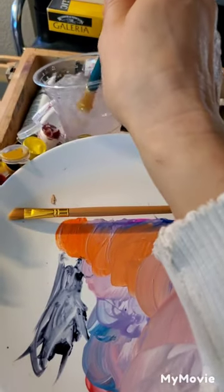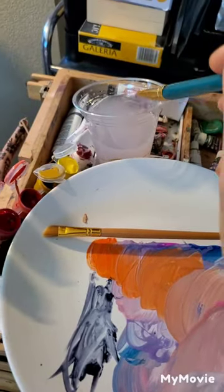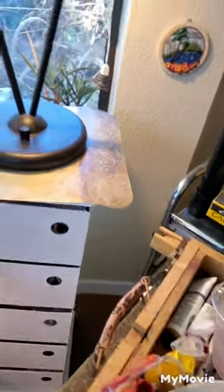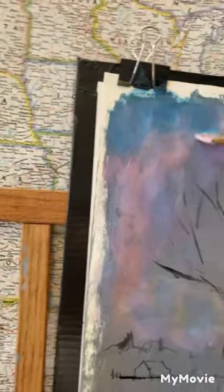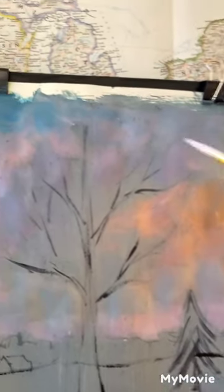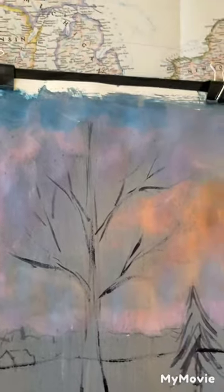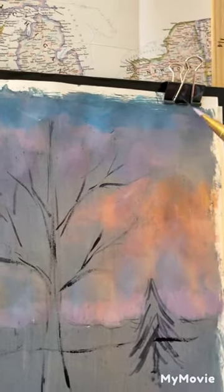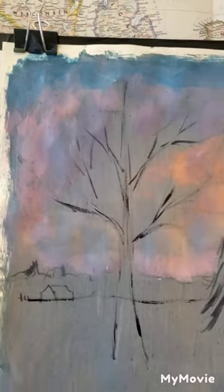Just like that. And I need a little bit darker pink and darker blue now. In order to change the color, you need to wash your brush so you don't get the same color all over, and wipe it very nicely. Mix more blue from this too and get this nice shape for the top, showing that it's actually getting darker, getting close to the evening. And just like that, we create the darker part.